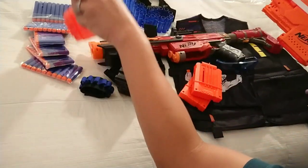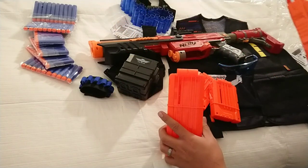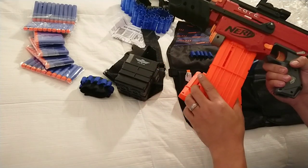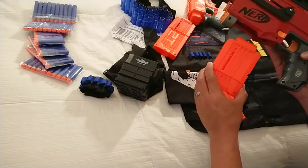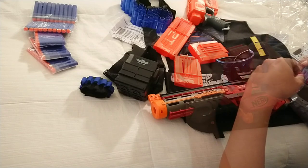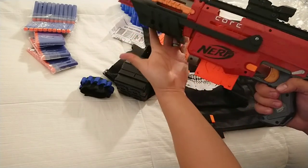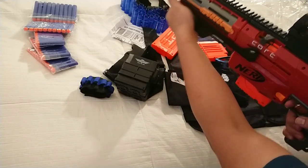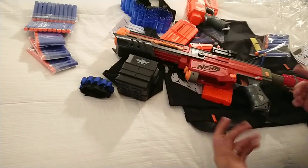There are no batteries in this strife so I can't actually test its function, but there are no issues there so far. Similar fit here, no problems. Let's test it in my recontaliator — oh, that's a nice smooth fit. I bet that'll drop out. Yeah, it will. Same thing, a nice drop out. So that fits in really well. Let's grab just a couple of darts — one, two, three — and see how it cycles. This is also running the core hybrid, which takes both half and full length darts. It seems to cycle just fine and drops out just fine.